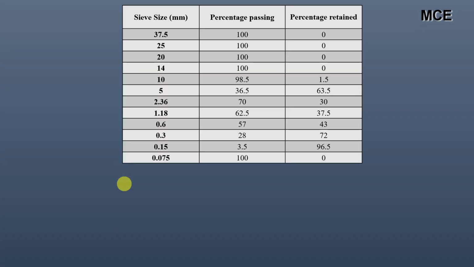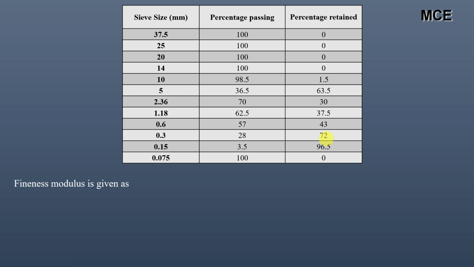After getting the blended properties, you can combine both of these, that is coarse aggregate and fine aggregates, and make a table. Now this is the percentage passing. Our sizes start from 37.5 mm and the last is 75 micron. We already know the percentage passing. You can find the percentage retained by 100 minus percentage passing. So 100 minus 0 is 100 for the 5 mm sieve. For the 10 mm sieve, 100 minus 98.5 is 1.5, 100 minus 36.5 is 63.5, and so on for the rest of the sieves. After that, you have to find the fineness modulus of the fine aggregates.